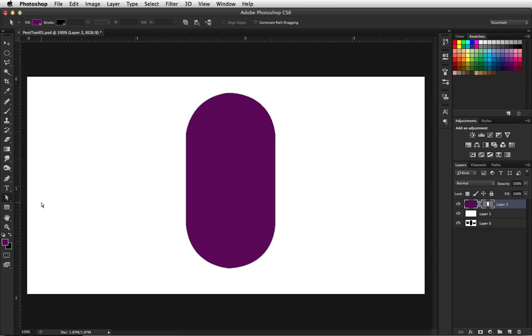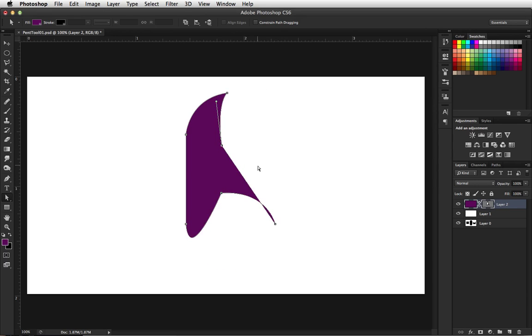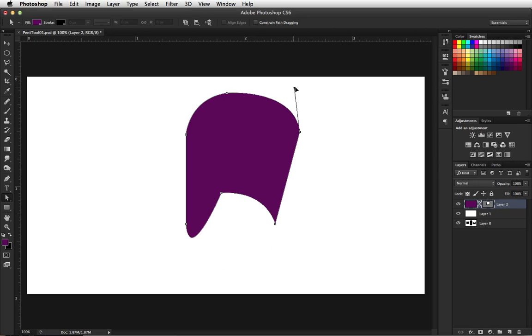So I'm going to get my direct selection tool and click on this shape, and you'll see that all of my anchor points are there. So I can take a particular anchor point and adjust the mask any way I want. Without painting on it at all, just by using the arrow tools.